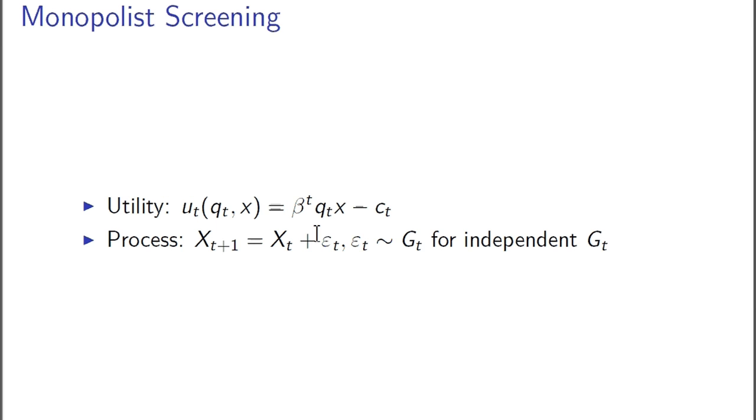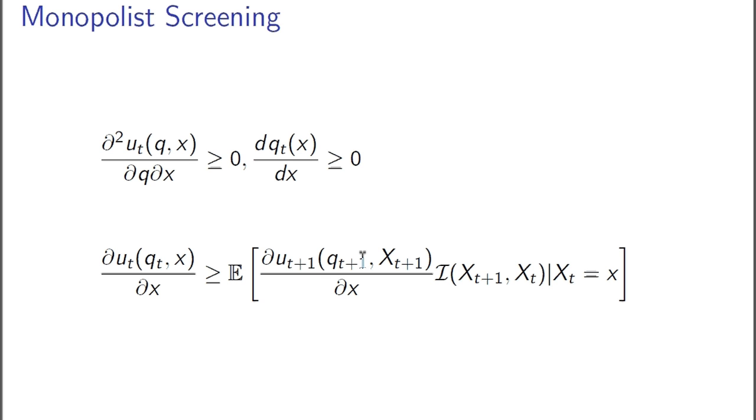But in the next slide, I'm going to simplify those. Suppose we are doing the monopolist screening. Basically, a monopolist, as the principal, is selling a good. At each time, an agent could stop and choose Q units. The Q can be continuous or discrete, doesn't matter. The utility function is this particular utility function. And we also require our process to be the additive random walk. In this case, we could simplify both of these conditions.